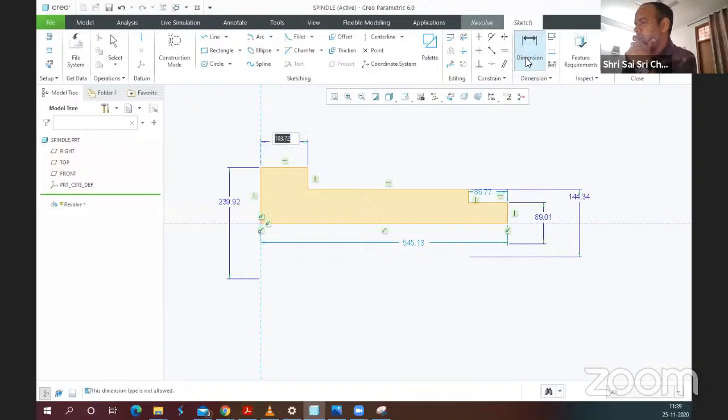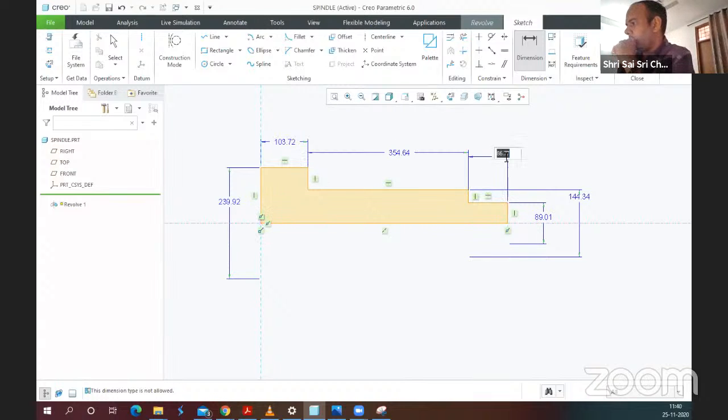Next, we will take up these dimensions, the steps of 3. So this is the dimension. It all goes by the way we are sequencing the dimensions. Here I have selected the curve, so it is giving me the length of the line. In the other case, I have selected the center line in combination with the vertices, so it is giving me the overall diameter instead of a linear half dimension.